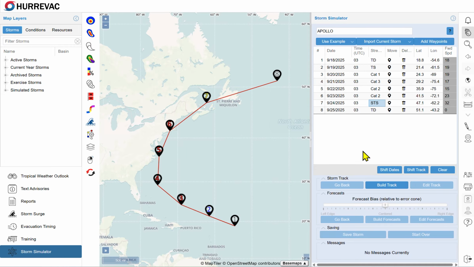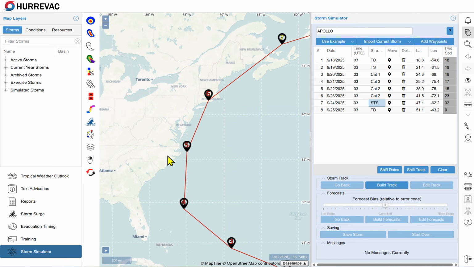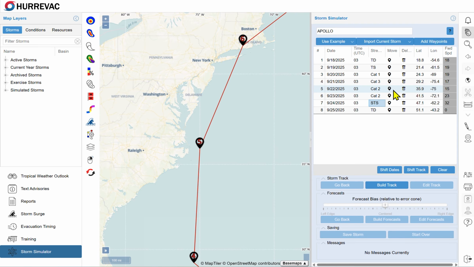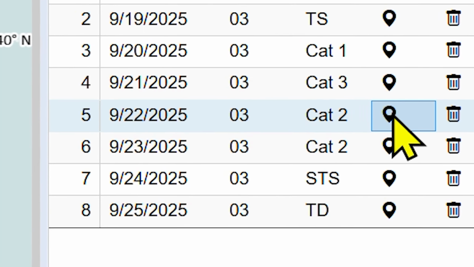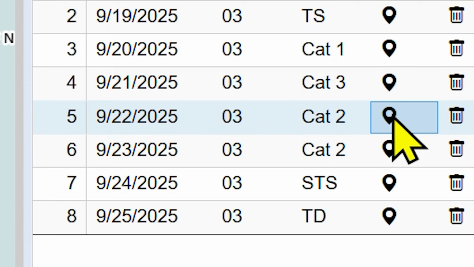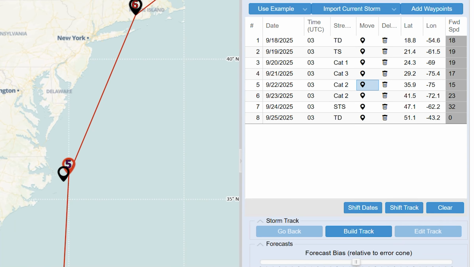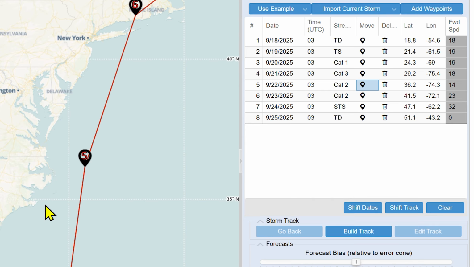I'm also going to show you an example of what it looks like to move one of these waypoints to do some fine tuning. So maybe I'd like to take waypoint number 5 and just move it a little farther offshore. So I come in and click in this row and click the icon that corresponds to waypoint number 5 and see how it's now highlighted in red on the map. And my pointer is now the map marker icon again. So the next time I click, it's going to move waypoint number 5 to that new location. So I'm going to click just a little bit to the right, and you see how that's taken effect there.